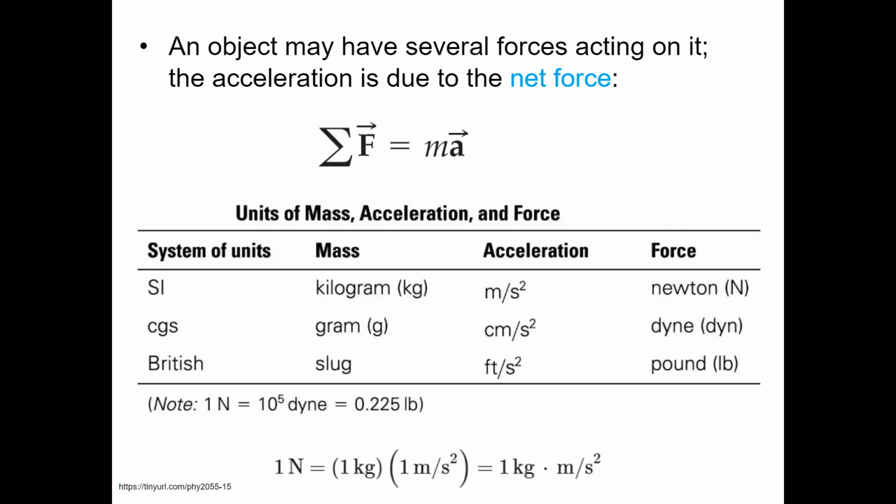Now, many times when you have an object, it's having multiple forces on it. So many times you'll be looking at the net force on the object, that equals mass times acceleration. In the previous scenarios, when we just had a single force, then F equals m times acceleration. But in many cases, it's the summation of all forces, or what we call net force. When you see this sign, this is the summation sign of the forces. That means net force.